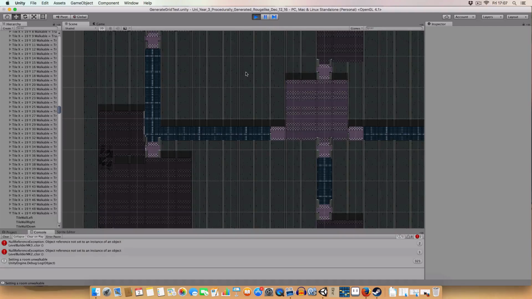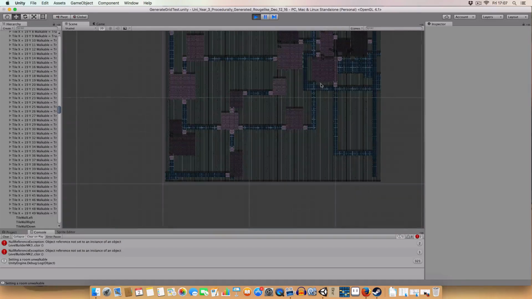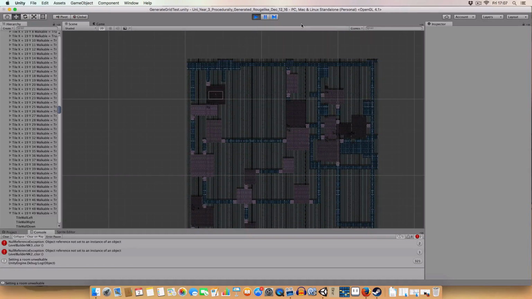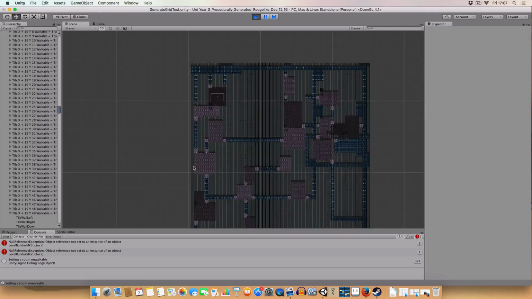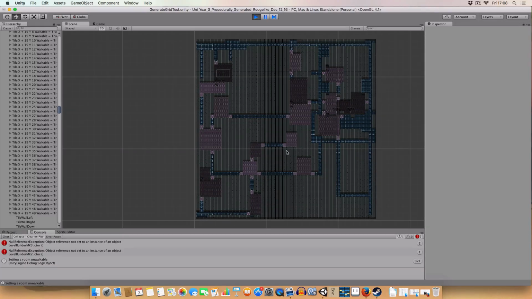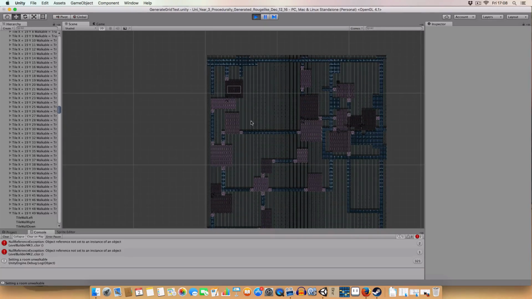I implemented sort of an erosion, if you can imagine it. It runs this function multiple times to check whether a tile should be a door or a wall or a corridor. On the first pass, if a tile is next to a corridor and is on the edge of a room, it'll make a door. On the second pass, it goes through the same rules, but checks if there are doors adjacent to this tile. If so, we say we don't want this tile to be a door anymore, and we mark it so it can never be set to a door again. That gets rid of all the doors, except maybe one or two on the same wall.